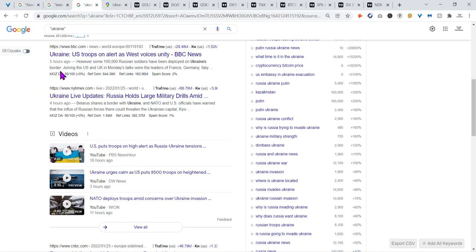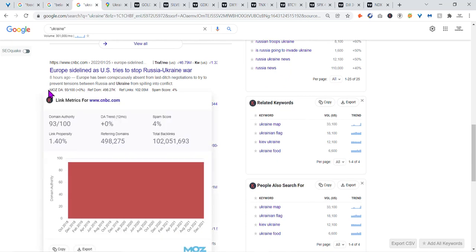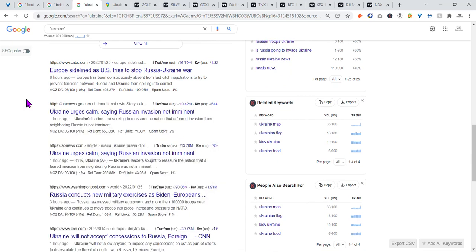NATO's trying to get stirred up over Russia's activities. Russia's holding military drills. Europe is not going to get involved during the winter. They're dependent on Russia for natural gas. They like to be warm and cozy in their homes. They like to eat food too. They're not going to jeopardize their natural gas supply during the winter. So the European countries of NATO are not going to support any kind of Russia-Ukraine conflict.